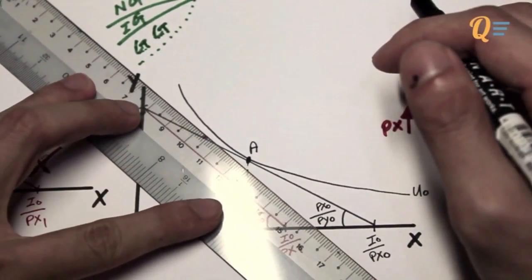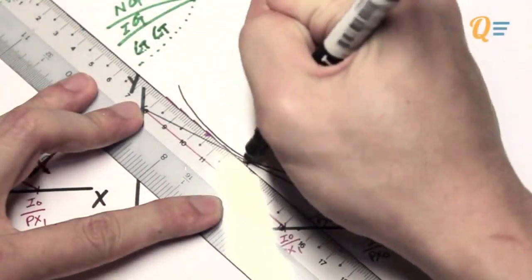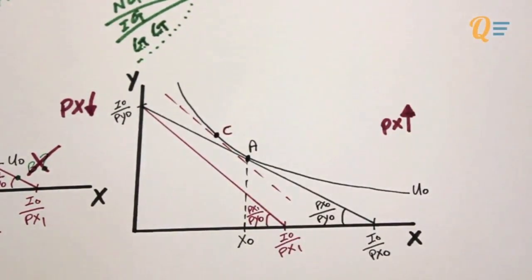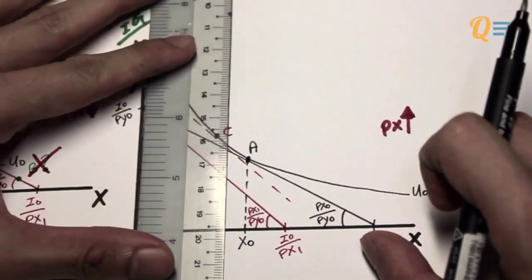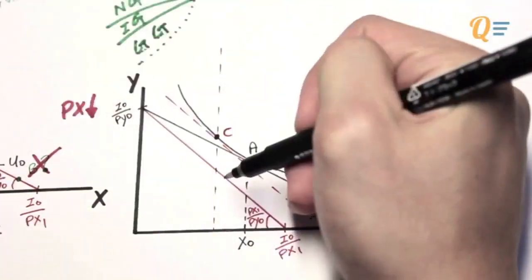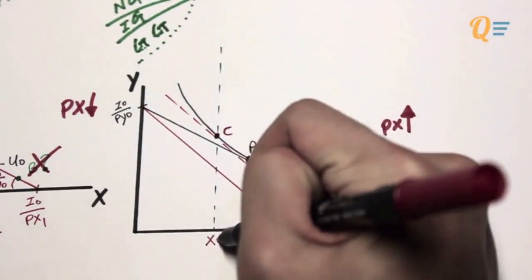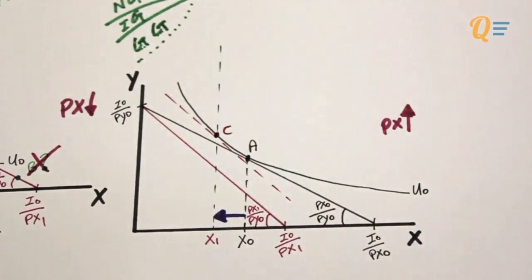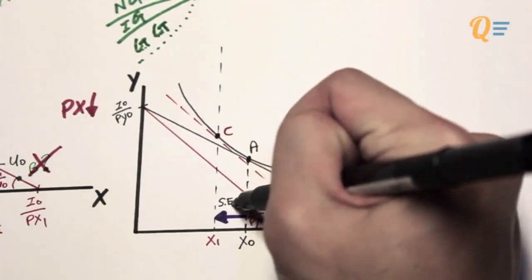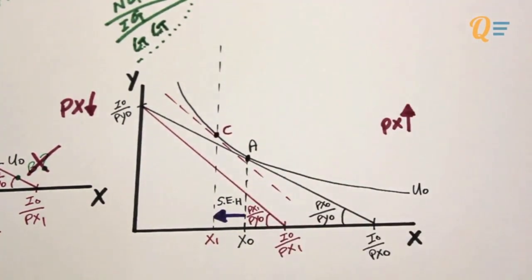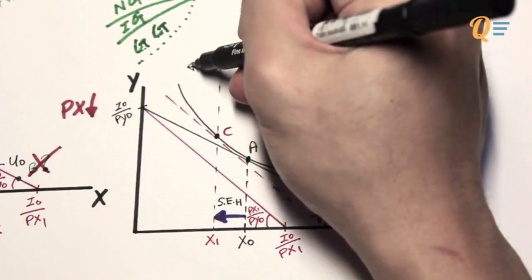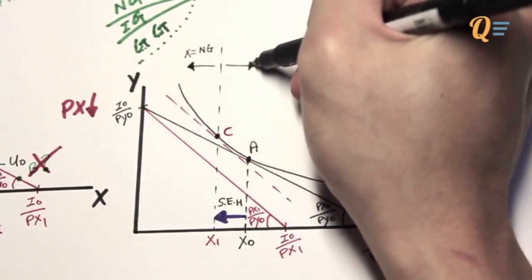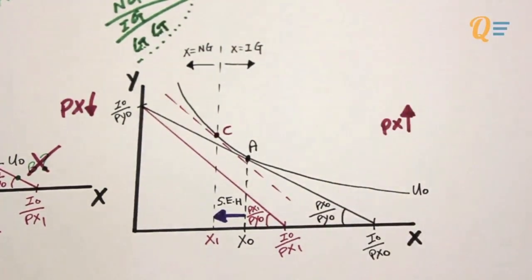The first step, of course, is to draw your imaginary budget line, which is going to be tangent to the same indifference curve, and of course it has to be parallel to the new budget constraint. So I've got point C. I'm just going to mark out point C over here, and there you have it. You already have your substitution effect, which goes in the left direction, and I'm just going to mark it out as SEH. So from point C, if I'm going to consume less X, I know that X is going to be a normal good. And if I'm going to consume more X, then it is an inferior good.